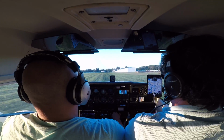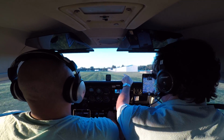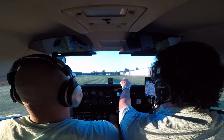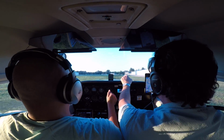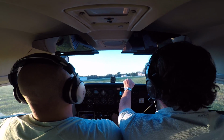And let's hold that yoke back still. And we're going to go down as far as we can. Let's go down a little further. I think we can actually go down past this extra bucket. And we want to use all the runway we possibly have at our disposal here. A little bit of a ditch here. Yeah. It's pretty dry today. Yeah.